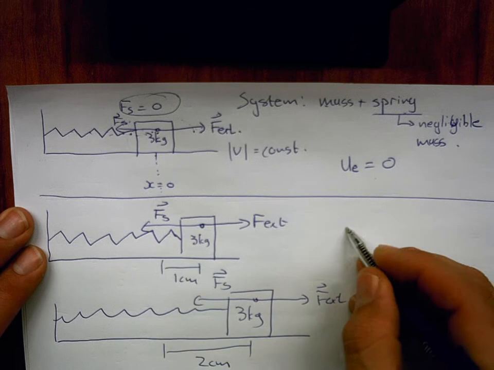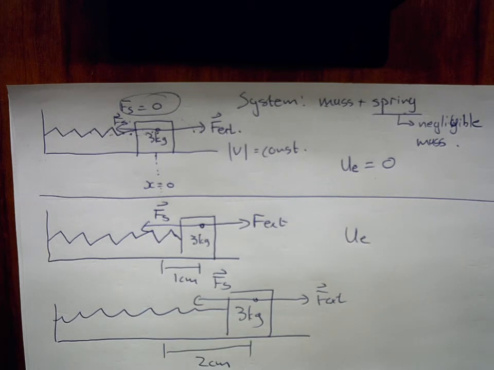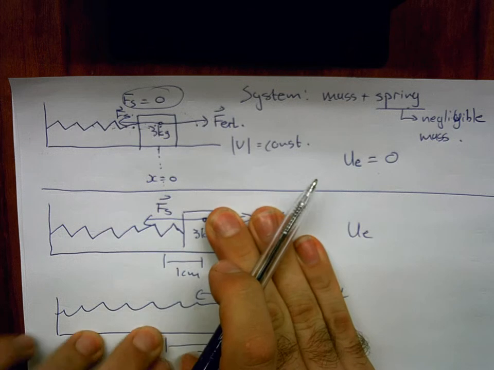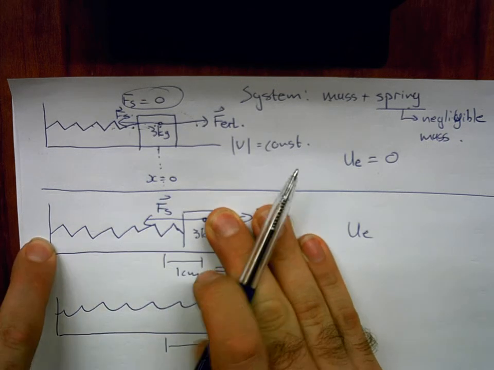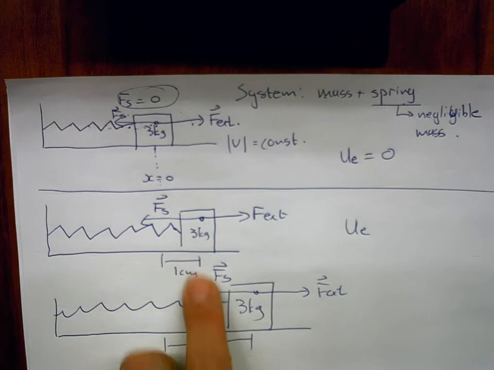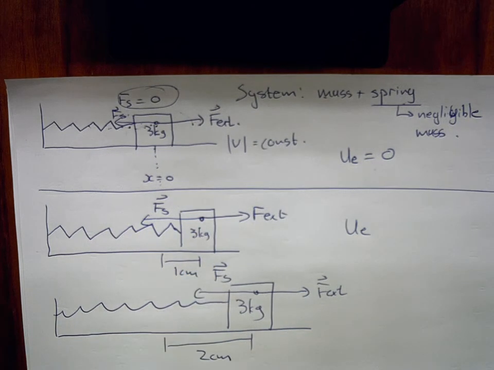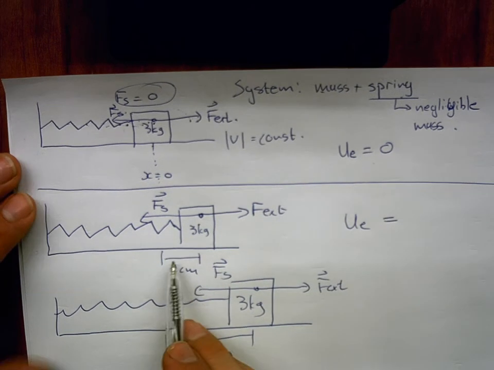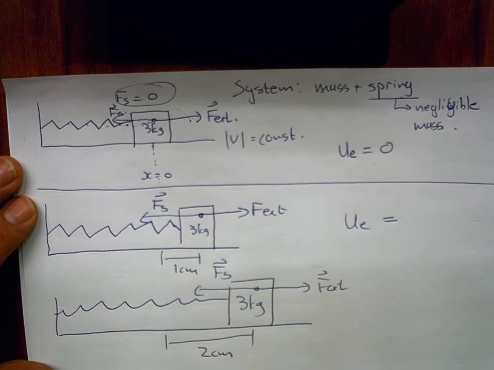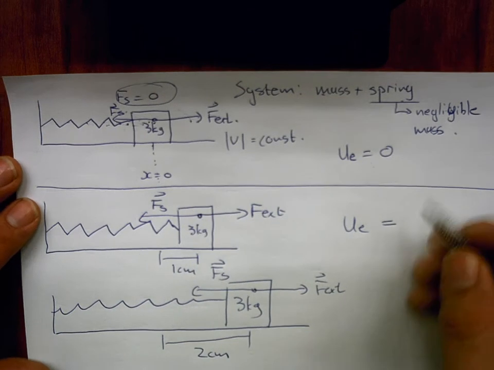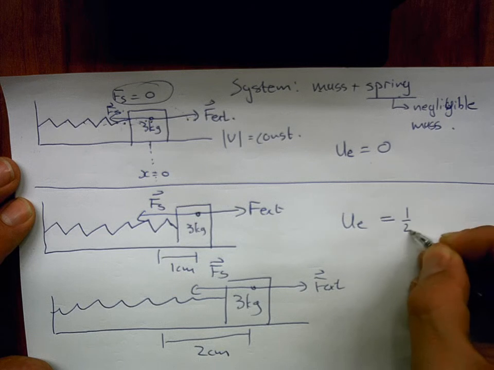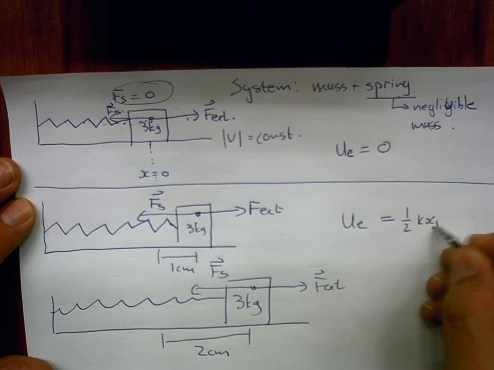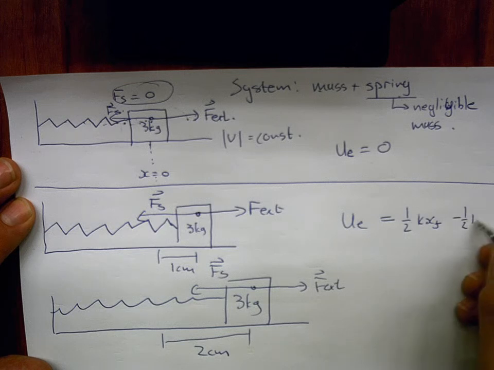Over here, our potential energy has increased because now the spring is being stretched out. So if I were to remove the external force, this mass can start to accelerate in that direction. So it can gain kinetic energy. So at this position, it's got the potential to gain energy because of how far away it is from equilibrium. So there must be a certain potential energy associated with the system. We know what this is. For a spring like this, the potential energy is equal to a half k x final squared minus a half k x initial squared.